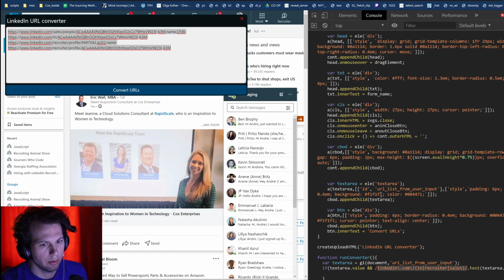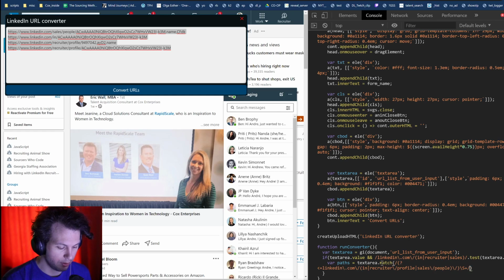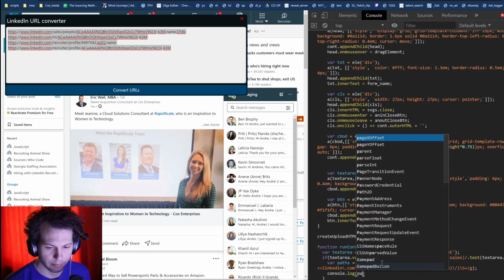And so then I should be able to pop this back over here and say paths, and then I can say text area, and I can use the match method. And then I want to use a global, which means it'll just match everything. And then I'm going to just test this by a console log.